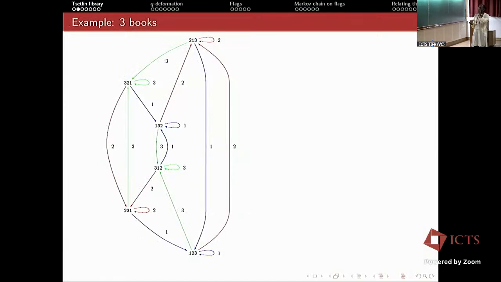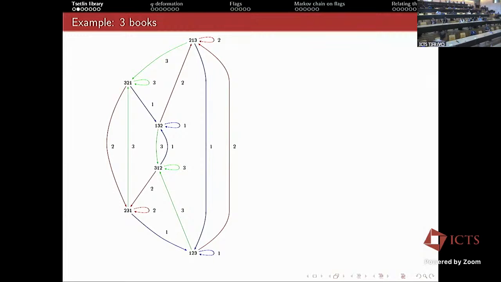So let's do the first non-trivial example on 3 books. So these are permutations of S3. Let's, for example, look at 2, 1, 3. With probability x2, you go back to itself because you pick the book number 2, which was in the first position. We went back home. If you picked book 3, then 3 from the end moves to the front and you come over here. If you pick book 1, then 1 goes to the front and you get the identity. Okay, so that's it. So this is the model.